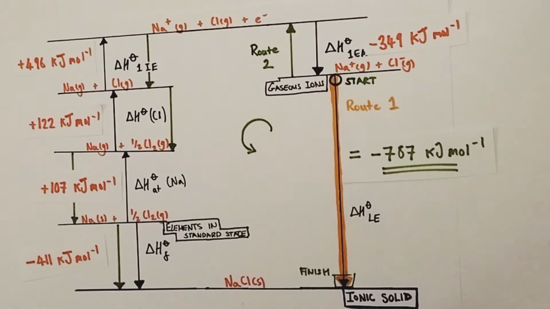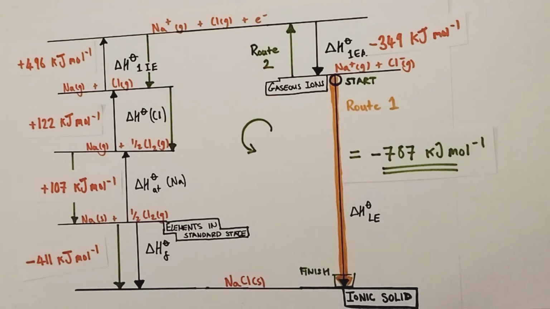Now, quite legitimately, students can often worry that maybe that answer isn't right. It's just a random number for that energy change, and it's very easy to make a calculation error and get it wrong. So is there a way we can check that answer to see if it's correct? Well, luckily, Hess's Law has one more little trick up its sleeve that allows us to do that. I'll talk you through that now.